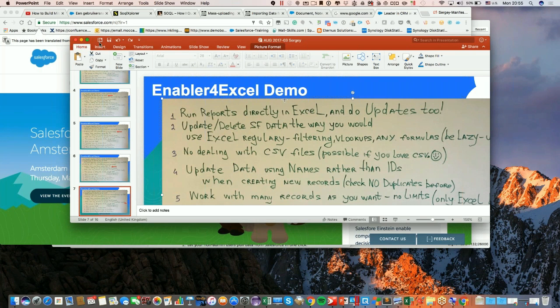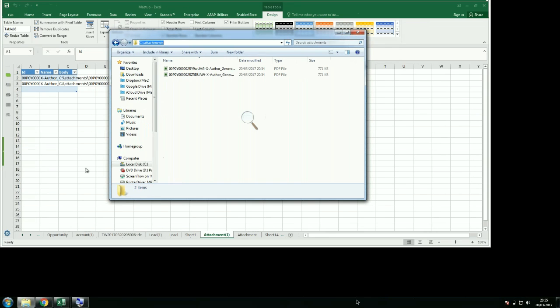Let me see. So you see the object ID in the beginning of the file name.